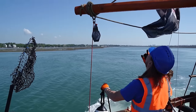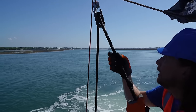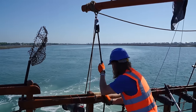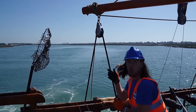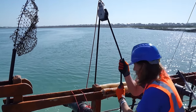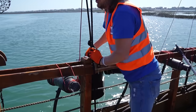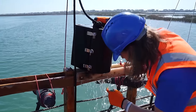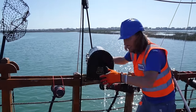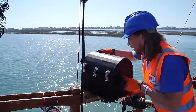Oh, got our treasure boom here and our pulley that's attached to it. Oh, let's see if we can pull this up. Oh, it is heavy. Oh, we gotta use our muscles to get this up here. Oh, there's something attached to it. Oh, I can see it. Oh, come on. Oh, wow. Look at that. Oh, it's heavy. Oh, wow. Smells like octopus juice coming out of that. Oh, but look, it's a treasure chest. Oh, wow. We found the sunken treasure.